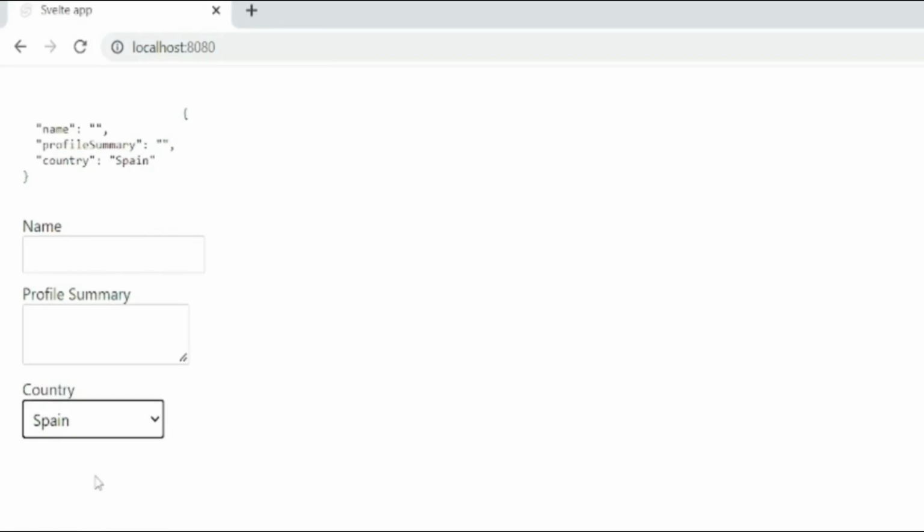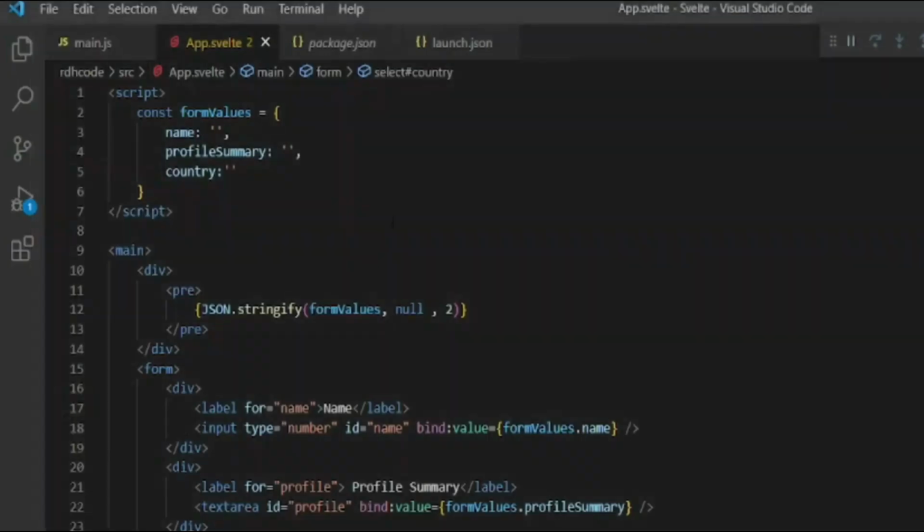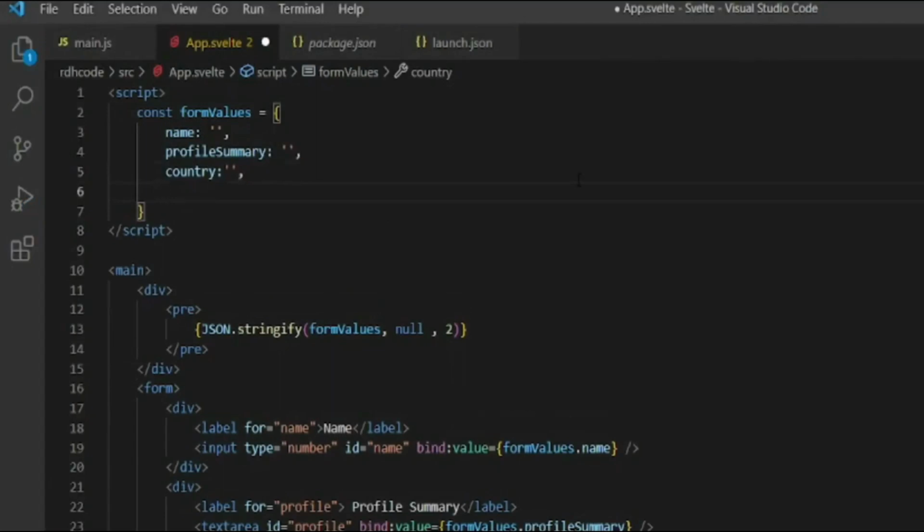Now it's also possible to have a multi-select dropdown. Let's say we need the job applicant to select a list of countries where they are willing to relocate. This again can be done in 3 simple steps. Step 1. Add a new property. Job location and the initial value is going to be an empty array. Remember, multiple values can be selected, so the initial value is an empty array and not an empty string.